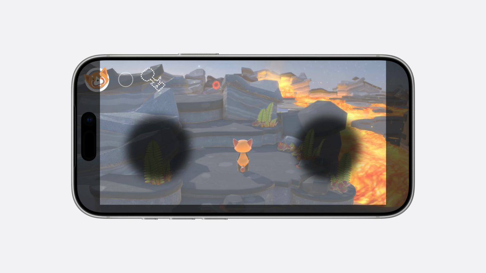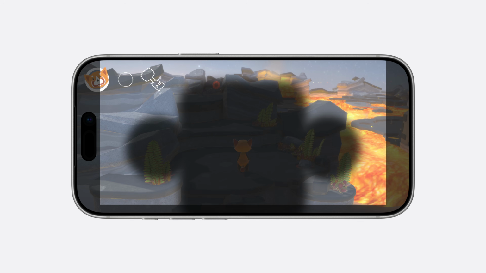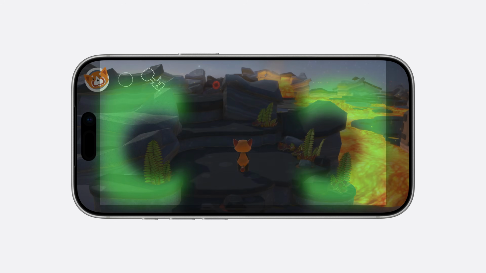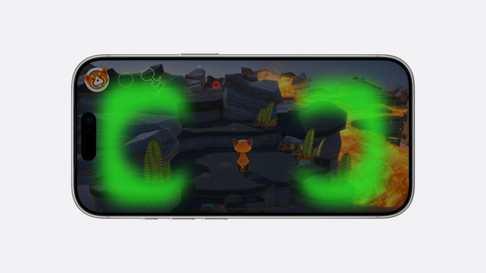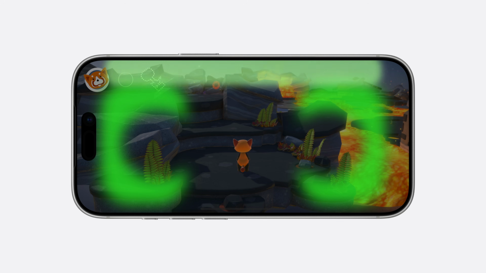I want to avoid placing controls where I expect movement or camera input to happen. And of course, I don't want to cover my character, so no controls will go in the center of the display. That leaves the regions near the thumbs, which are ideal for frequent or important actions, and a region at the top of the screen, which is a great place to put less frequently used controls like menu buttons. With that, I know exactly where to place my touch controls.